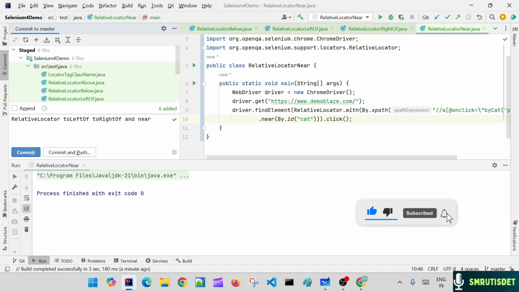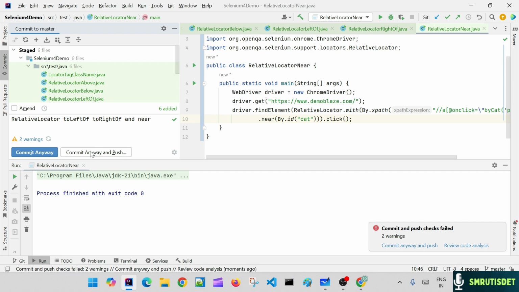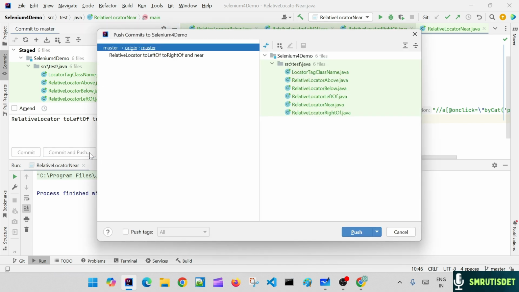So commit and push. Commit anyway and push. These relative locators were also not committed. Okay, fine, I can push.